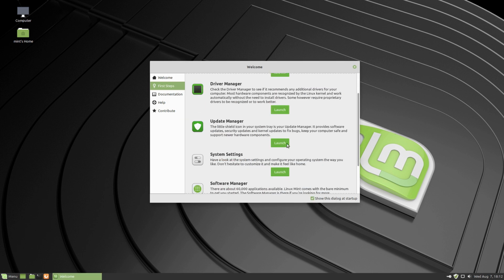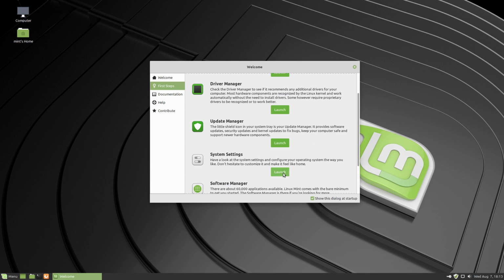All right, the other thing is the update manager. Now, I've already run updates. The update manager on Linux Mint will give you a little indicator down the bottom. The shield with a check mark means the system is up to date. It will be blue and have an exclamation point if there is an update that it says you need to install. And if you get the shield with a red X, it means it cannot check for updates. Usually it means an internet connection is not working or it can't reach a package mirror or something like that.